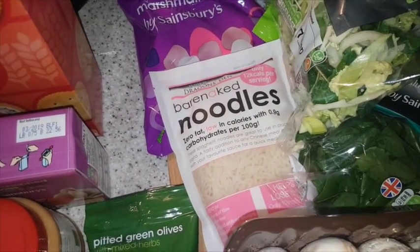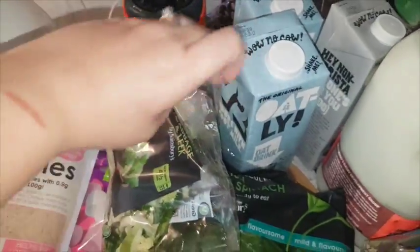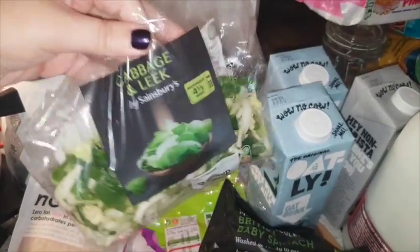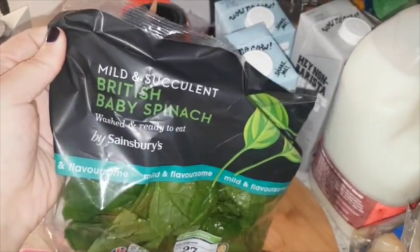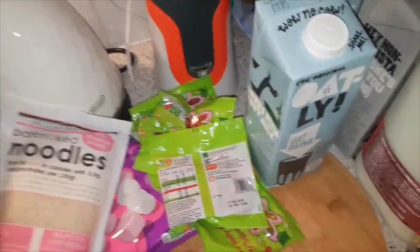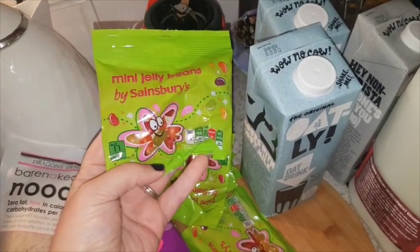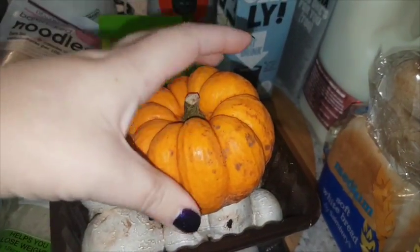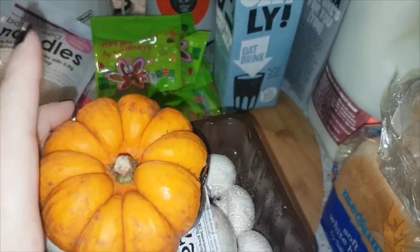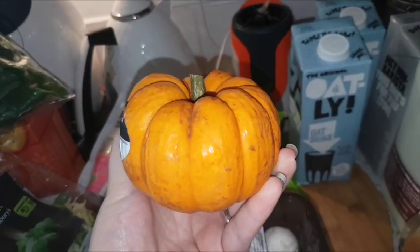I'm using the noodles instead of pasta lately and it works really well. I got some marshmallows, a bag of cabbage and leek, a bag of spinach, and some jelly beans — these are my current obsession. This is my rather dirty munchkin, he's going to need a bit of a clean. I ordered two but I have no idea what I'm going to do with it, I just wanted one because they are super duper cute.